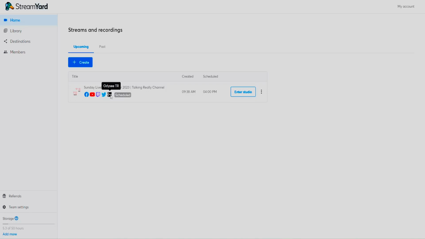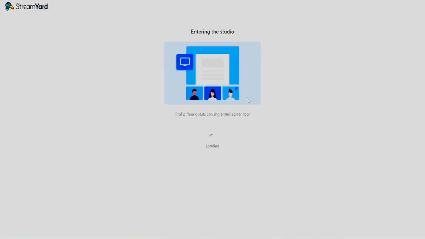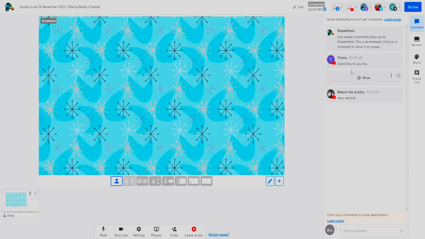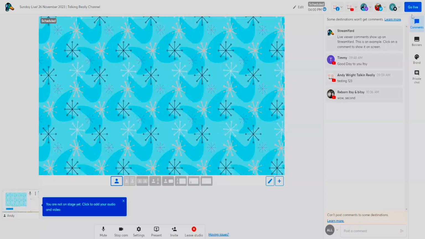But most of them, like Twitch and Twitter, don't appear in the platform until you actually go into the studio and click, well, I'll show you. You can see the button. There's a button over here, go live. So once you go live, and already, because I've set this up at 10 o'clock in the morning and we're going live at 4, several people have already put comments in on YouTube.